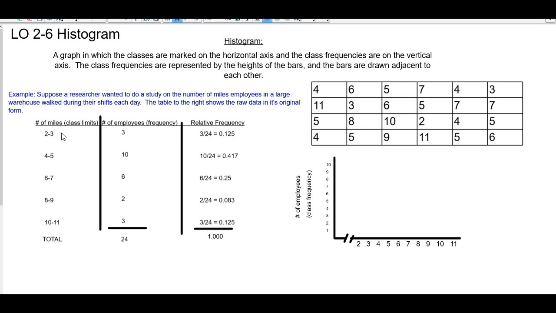But sometimes, especially in our text, you will see a different way of doing it. They will write it like this: 2 up to 4 miles. That would include all of 2 and then all of 3, but does not include 4. And then we would go down here and it would say 4 up to 6 miles. Now this is the same. This hasn't changed the class limits at all. This is just a different way to write it. 6 up to 8. I'm showing you this so that you know how to do it both ways, but it does make doing the histogram a little bit easier. 8 up to 10, and then we have 10 up to 12.